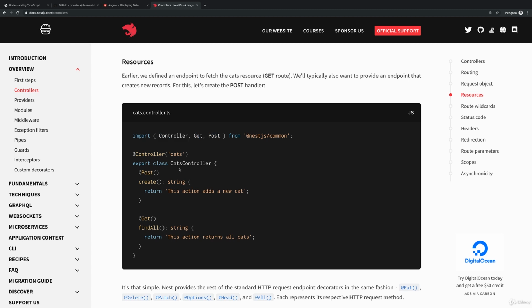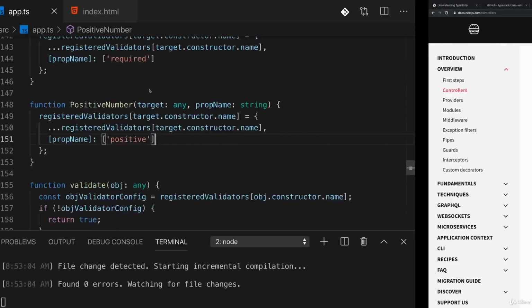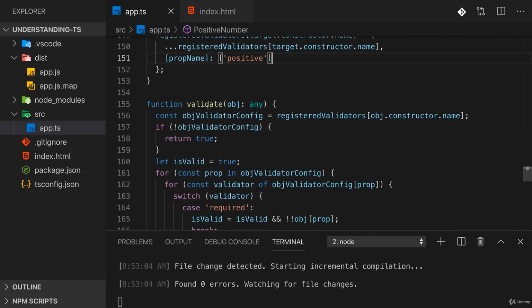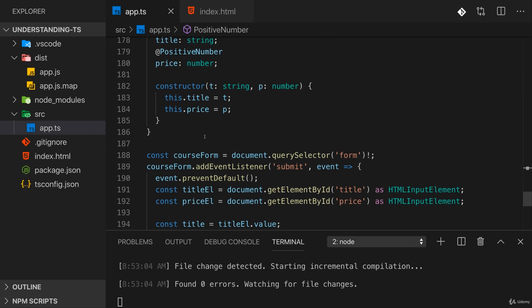So here again, decorators are used for meta programming to add extra configuration, extra logic, which then is taken into account by, in this case, the code of the framework, which executes your code or which works together with your code. And that's it for decorators. This hopefully gives you a good overview of what you can do with decorators, why they can be very helpful, and how they generally work.